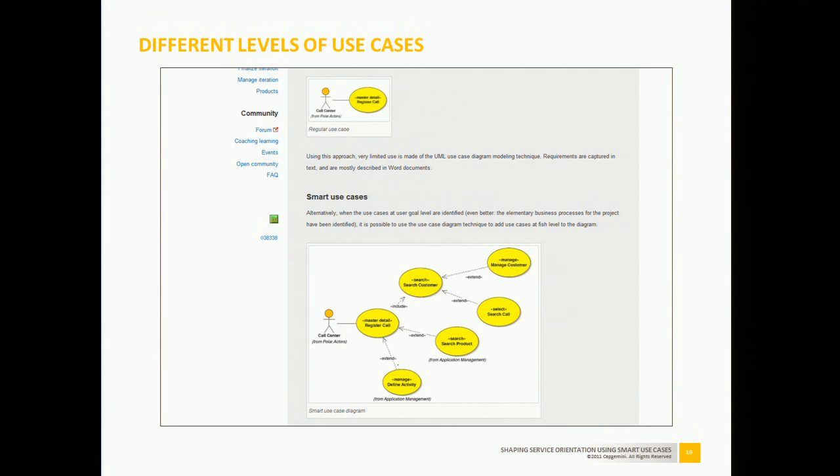But what you could also do is, this is actually the same thing. So it says, here's the same register call use case. This one is the same as that one, except this one has a lot of, let's call it helper use cases. Like search for a customer, and this one should actually be called create customer. If the customer wasn't found, we should be able to create one. Search for an existing call, or maybe register a new call. And then search for the product that was broken, and try to identify the first activity. This is the same thing as you would do if you would write it down.